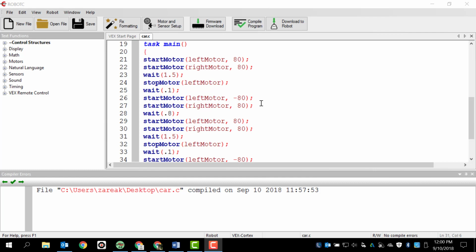Okay, so I think I've given you enough information to try to figure out how to design and program your robot to move around the table. I didn't complete the entire program, but I didn't do that for a specific reason. You guys are going to figure it out on your own.